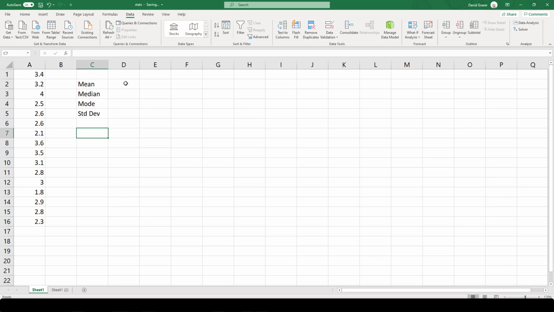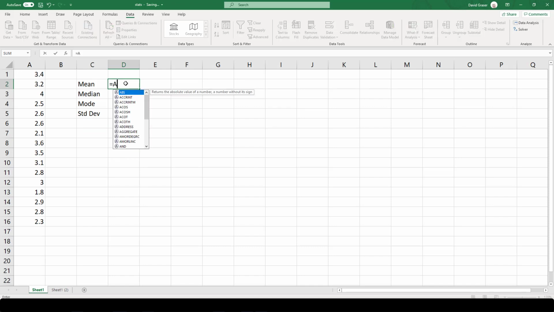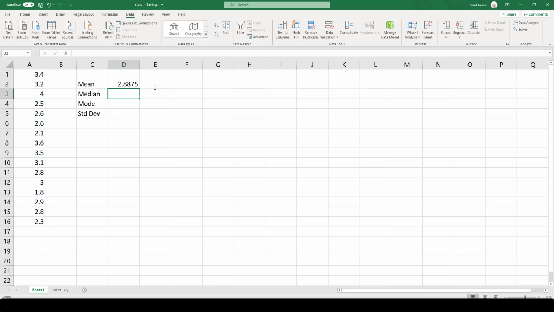So I'm going to go over to this cell, D2. Anytime I want it to compute something, I have to press equals, and the command for getting the mean is AVERAGE. Press the parentheses, and now I need to tell it where the data is. So I'm going to click on the first cell, hold my left mouse button down and drag. What it puts in there is the average of the cells from A1 to A16. End my parentheses, press enter, and the number I get is exactly what I got for the sample mean when I did it on the graphing calculator.